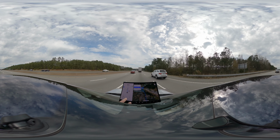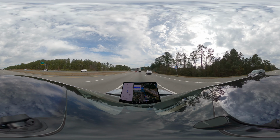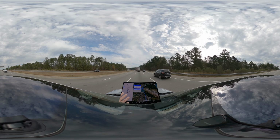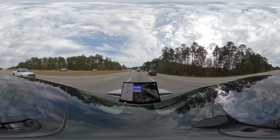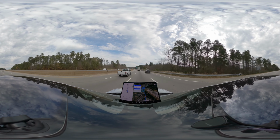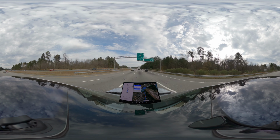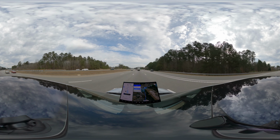So far, so good. I am on Mad Max, so just based on speed, it should be telling me to pass, but it's not right now. Great. This is fantastic. This is an improvement. It's wanting to sit right here so that it's in the correct lane to enter the exit lane. One mile, take exit 4A on the right onto US 70 East toward Raleigh. Because if I'd moved left one lane, I could easily get cut off.